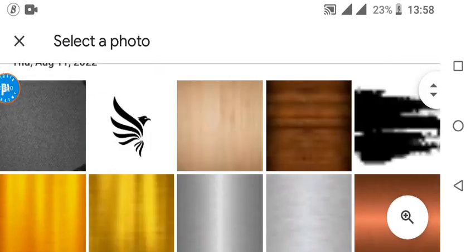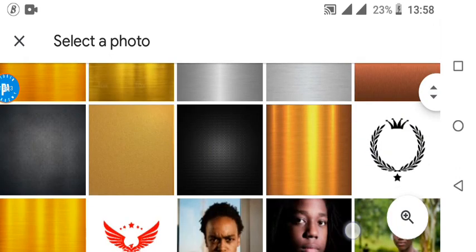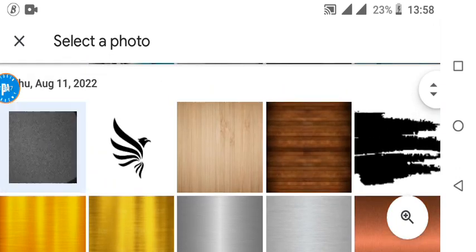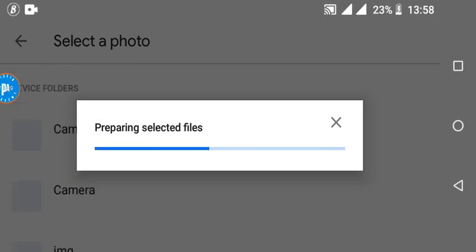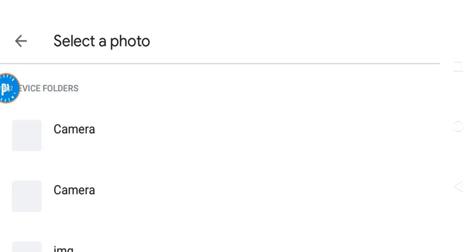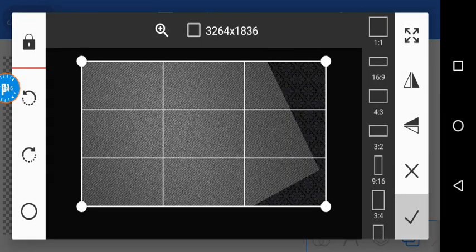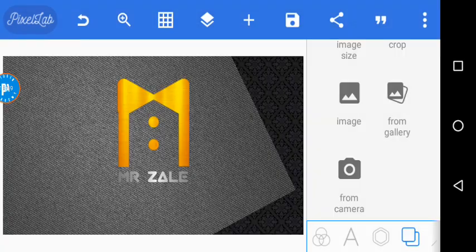So now I'm inside my pictures. We'll choose from many different images inside. So I still have this background. I have used this background many million times, but it doesn't tire me. I like the background. It is very native. So if we choose this background, it will appear for us. So from here, we can do anything we want. If we style our design as much as we want, we are very free to do any styling we want.